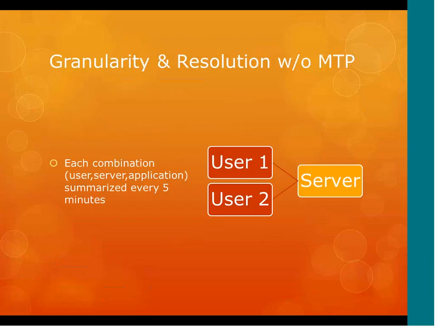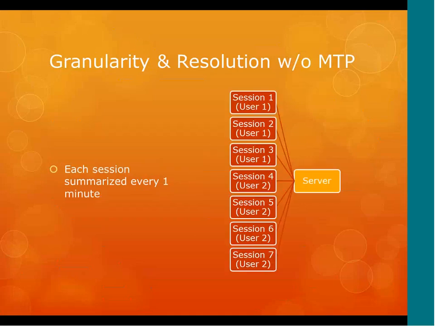Okay. I did want to talk about the granularity and multi-port collector. If you haven't been sold on multi-port collector, you should at least be thinking about it because there are some major advantages to it. One advantage is that by default, without a multi-port collector, when you're looking at the data, you actually see the summarization of each 5 minutes of data by user and server combination. So if I have two users at two different offices who connect into the same server, if I look at one of those users, I can see what his average network round trip time is or what his average server response time is, but I can't look at the different requests that he may have made. I can't look at the server response time for one request versus the other. Also, this is all summarized over every 5 minutes.